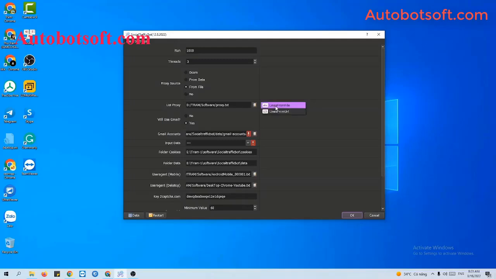The first one, if you select list from URL, you need to paste the link address of a proxy into the list proxy section like this. Otherwise, if you select list from file, you need to create a text file to save proxy.